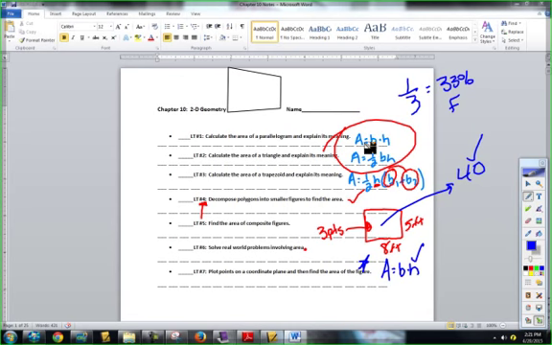So when I'm looking at this here, I'm looking for the formula, I'm looking for the answer 40, but then I'm also looking for units. Remember, area is always units squared. So that goes for everything on the test. Anytime you're finding area, you're going to write the formula, you're going to get an answer, obviously, and then you're going to have units squared for area. Okay? That's just your reminder.